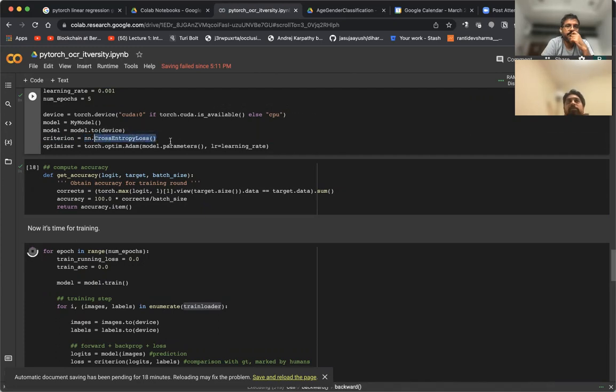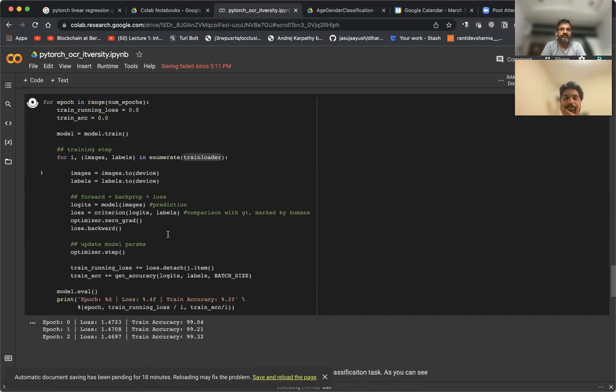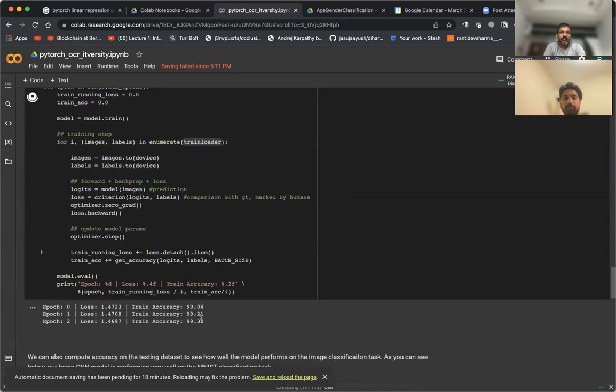If it was a regression, like linear regression, you would use MSE. Instead of this, you will write something like MSE. That's it. The thing is, it's very easy. You should just decide what you will learn initially, and just try it. I think that's a good way. See now, even in epoch 0, it went to 99. This is completely random, but it should go to a similar level at the end.